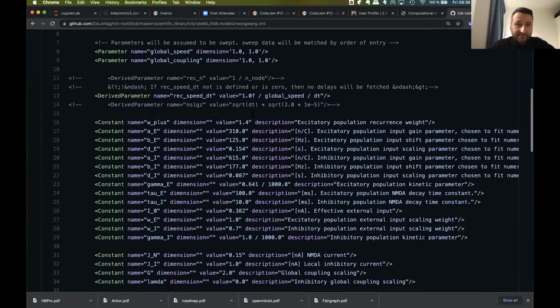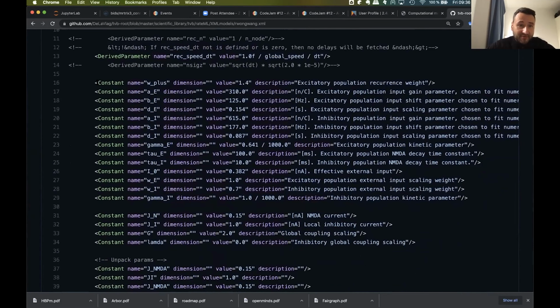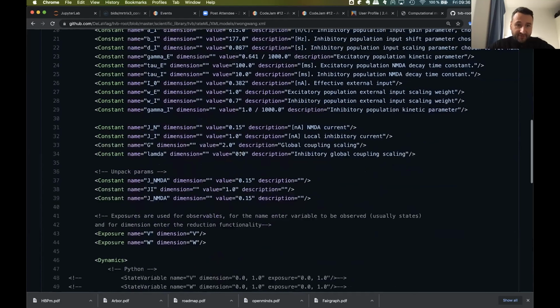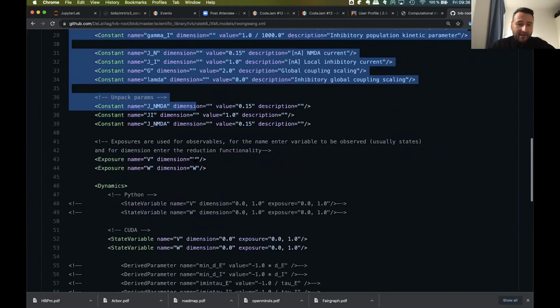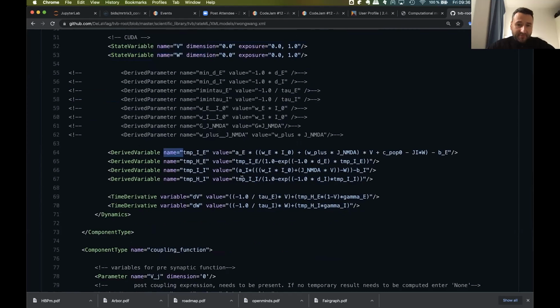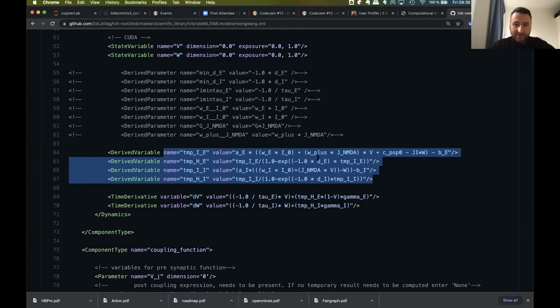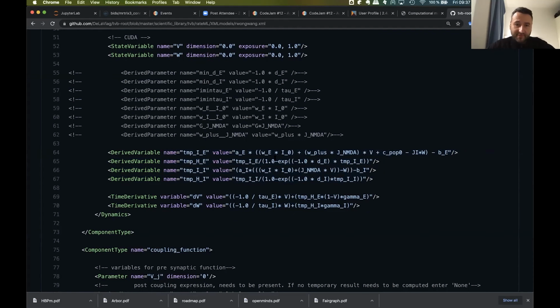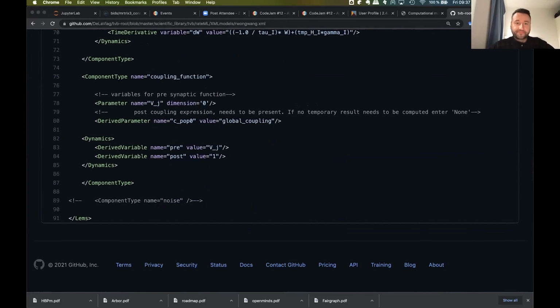And here we can see, for example, we specify all the parameters that this model contains, like the parameter V plus, for example, and this is constant along the whole simulation. It has the value 1.4, for example. And after defining all the parameters of the model, we then define the dynamics of the model by specifying the state variables and the dynamic equations, the ordinary differential equations, or the dynamical system that specifies the model, basically. And these are the equations, specified as a text string referencing all the parameters that were defined beforehand.